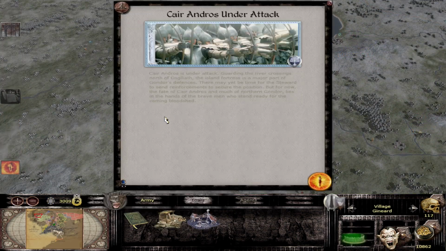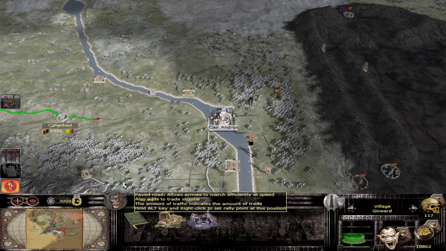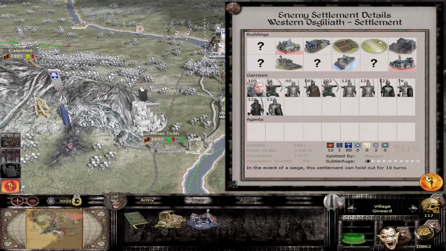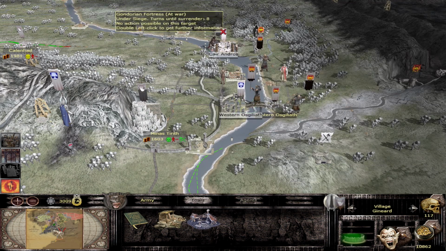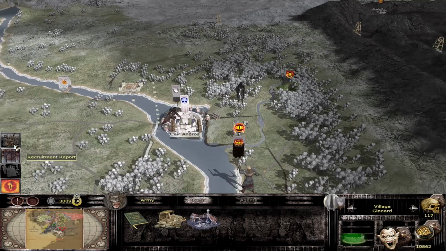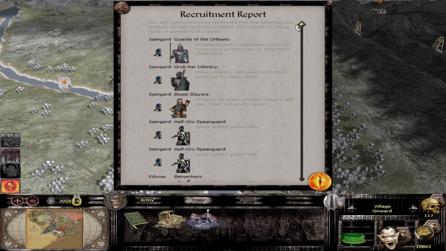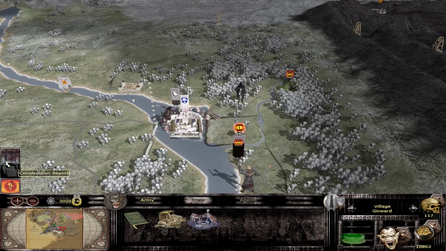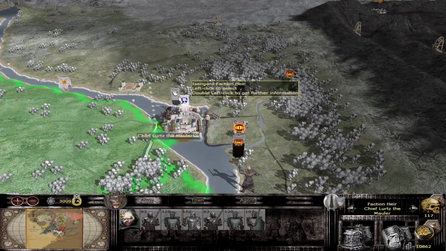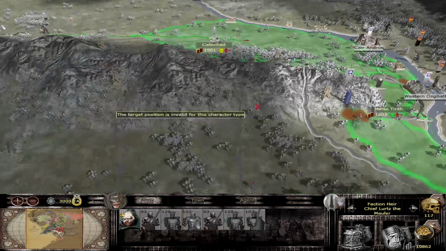Caer Andros under attack. Oh, I wonder who that could be. That army refuses to move. Western Skilliath has not been attacked, so if we can take Caer Andros, I can whip on down there, because we don't need to worry about defending it, really. We can leave 1 little troop there. It does not matter at all, because Mordor's not going to go against it just yet. We're taking it to eventually have a stopper against them.